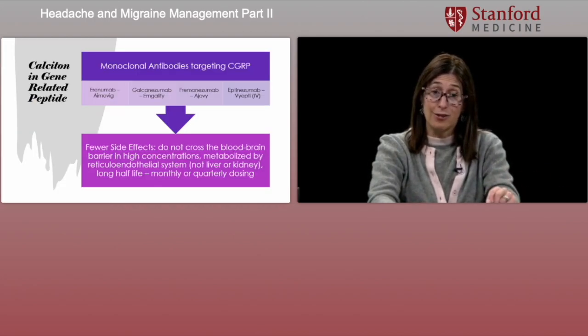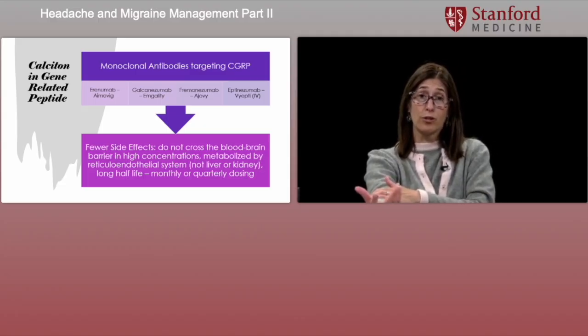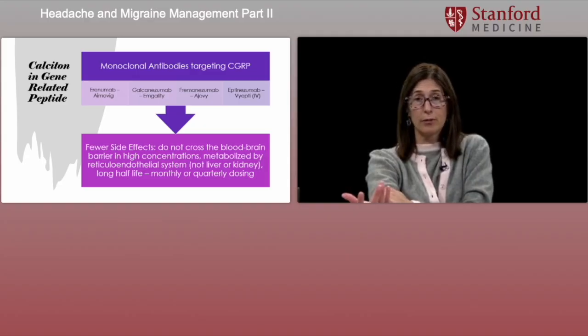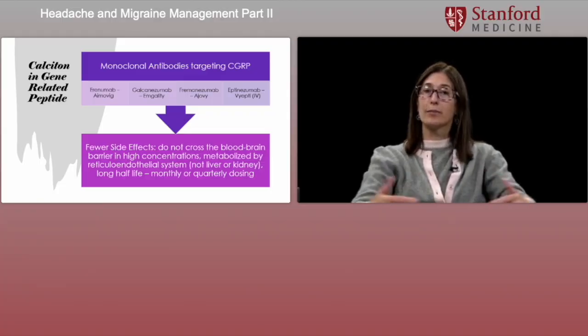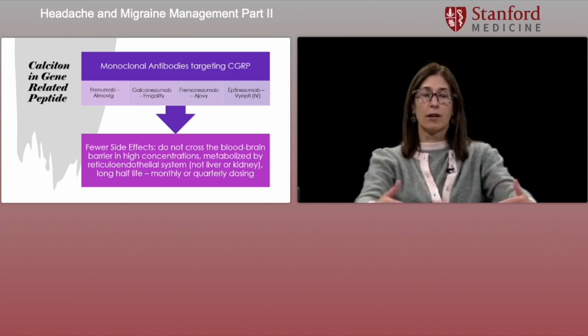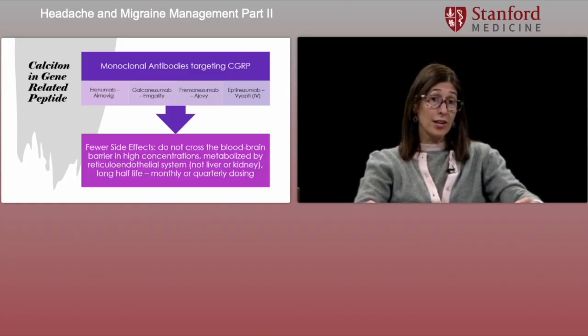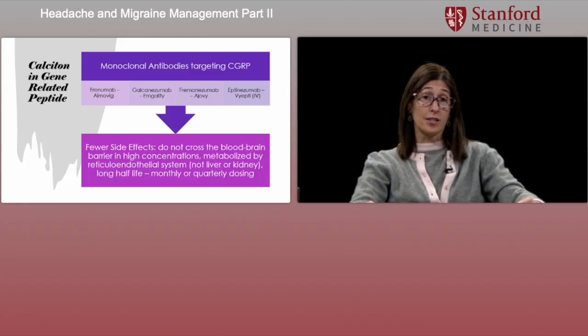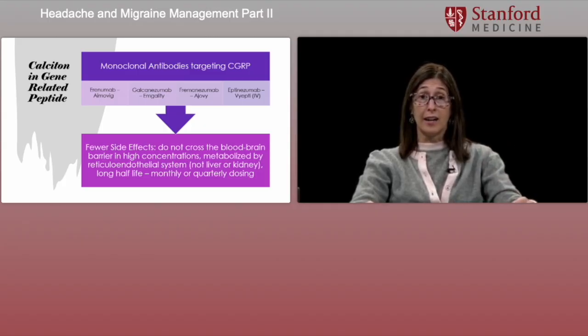As I alluded to two slides ago, the calcitonin gene-related peptides are these newer migraine medications, and they come orally, but they also come in these monthly injectables, which I think is really nice for some people. Some people love the option of taking a monthly injectable medication that just stays in the periphery. So the thing I like about Botox and the thing I like about CGRPs is that they are essentially peripheral drugs. They are targeting the nerves. They are not crossing the blood-brain barrier and not crossing into the central nervous system. So they don't make us tired. They don't make our brains foggy. And they have very few side effects. So this is a great option.